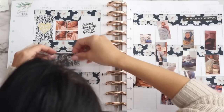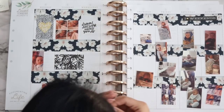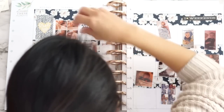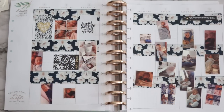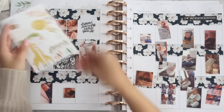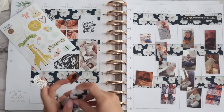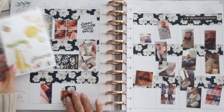For those who don't know, memory keeping is kind of like journaling, but scrapbooky. You have the photos, and then I like to leave white spaces where I can journal — writing things about that day. I love doing this just so I can remember what happened, especially if Liam did something special, then I have something to look back on and really see what happened. I actually started this memory keeping planner when Liam was born, so I just love this entire thing — it's so special to me.